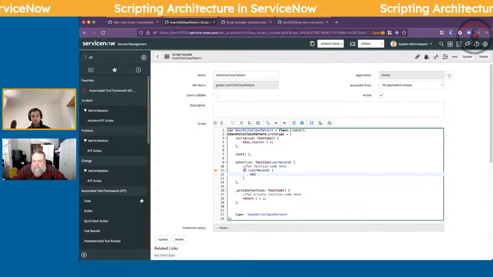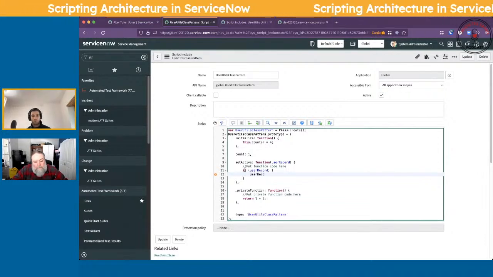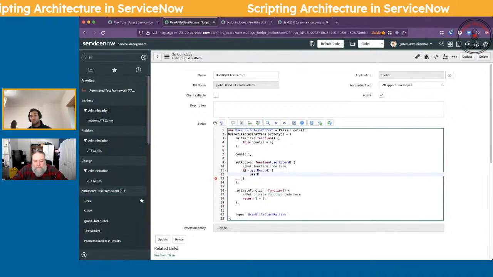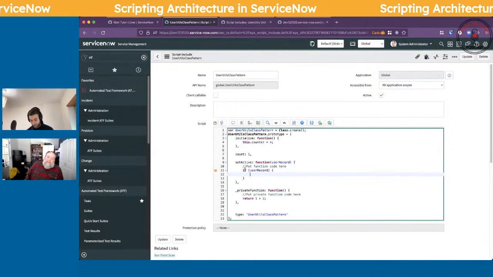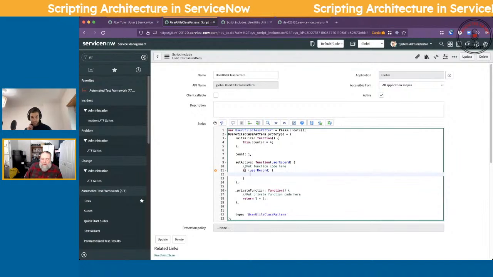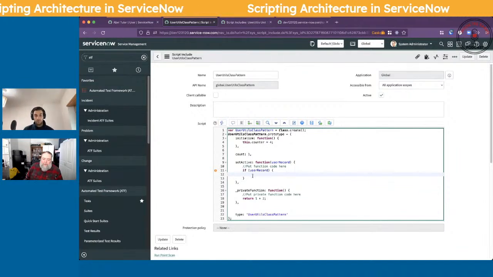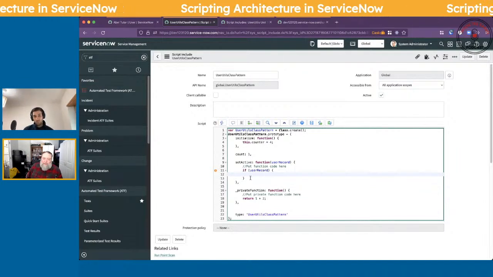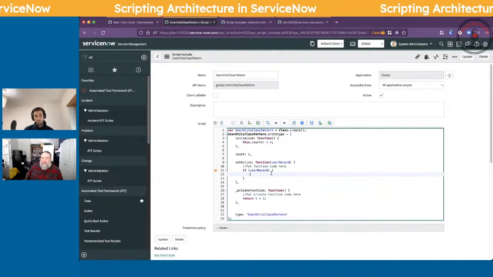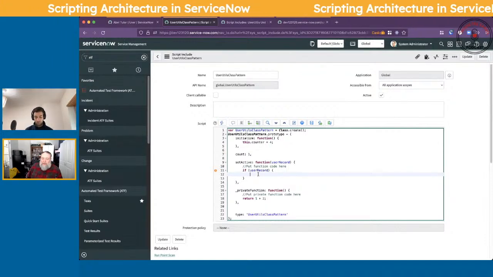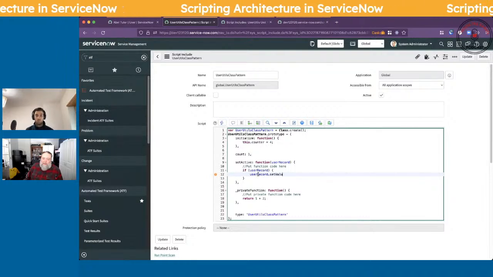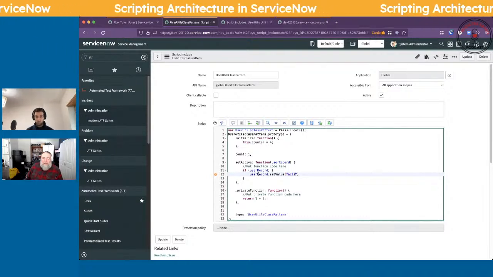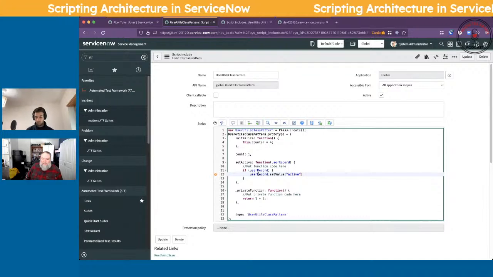Then set user record dot, I guess we could be super fancy here and do a try. Well, if you're passing over the glide record object, which is a weird beast, then yeah, you could probably just do user record dot active equals true, and then user record do you do a set value?